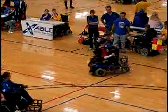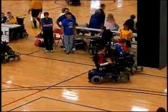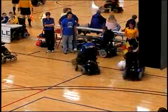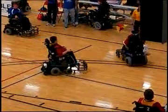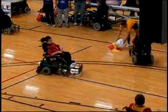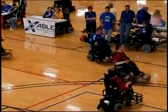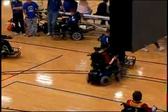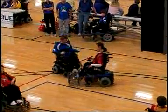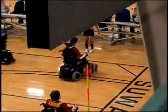Whoa, almost a flip by Ryan. Elio was leaning into that so hard to try and keep that ball in, but Ryan was just overpowering it and got a little aggressive, maybe started to go up on the ball, but luckily came down safely. Great redirection by Ryan to bring it back into play, not out to the sideline. And they're keeping that pressure down, seeing if the Crossfire will make a mistake and be able to even that score back up.